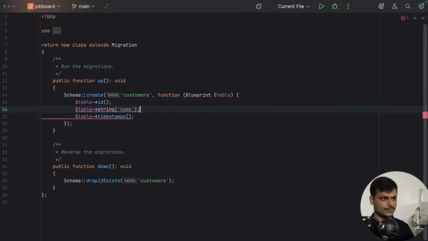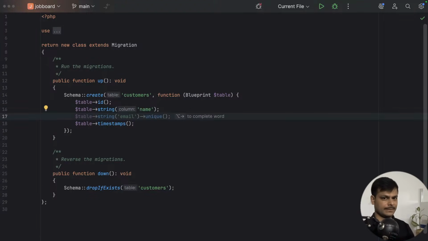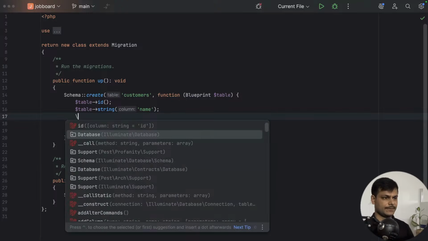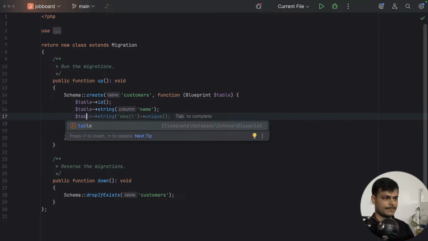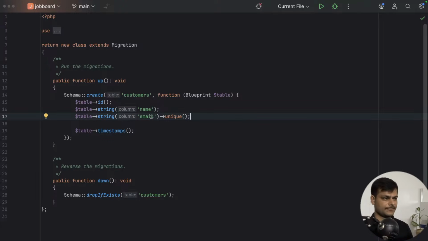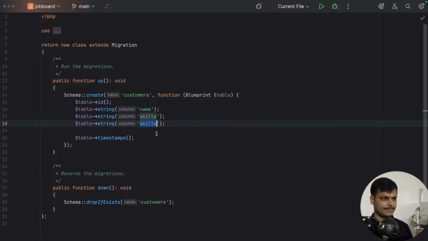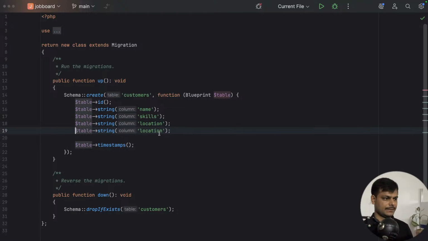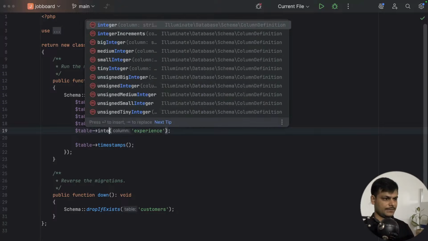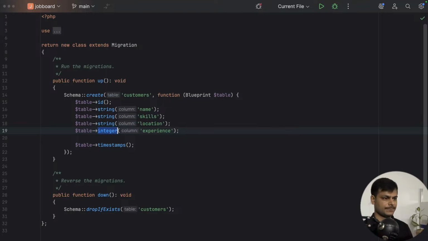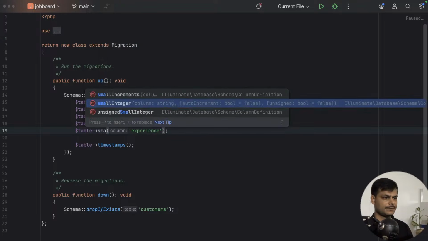First one, of course, name, and then for now let's just put skills, we'll need minimum things, and location, and experience, which is an integer, or a small integer.